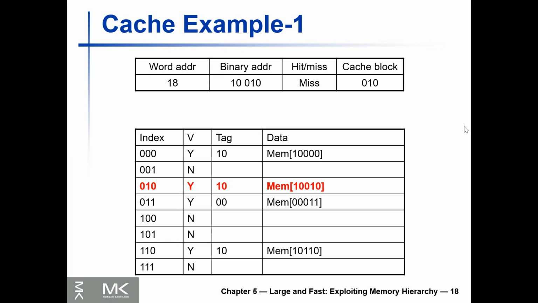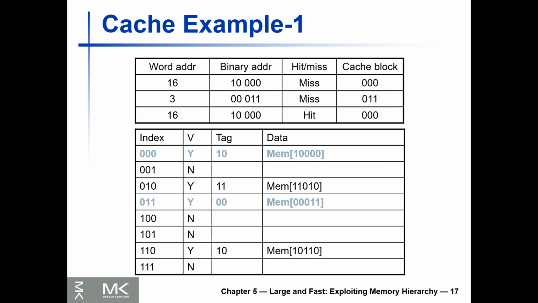Time locality says the item you just recently accessed, you will be accessing again. So if you just look at this example, we check it here, 16, and we bring this data here, 16 data, which is here now. Then after some time we are accessing it again. So the data is already there and we are making use of it again.